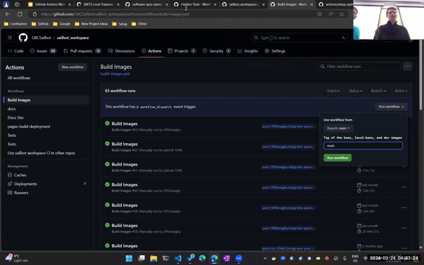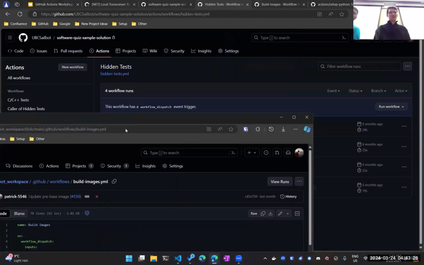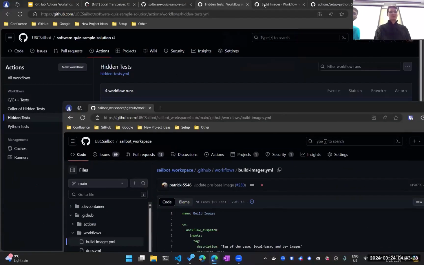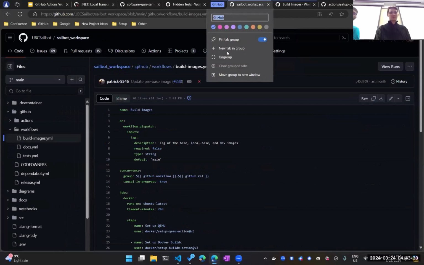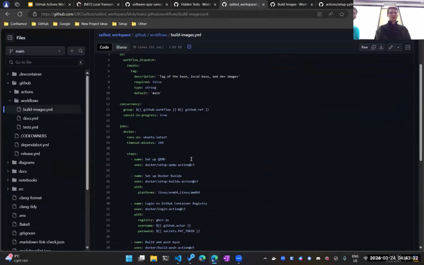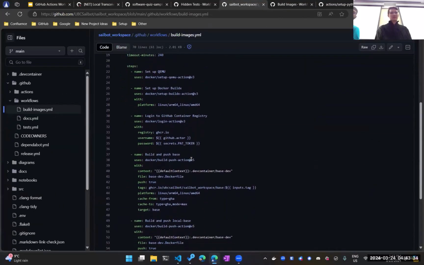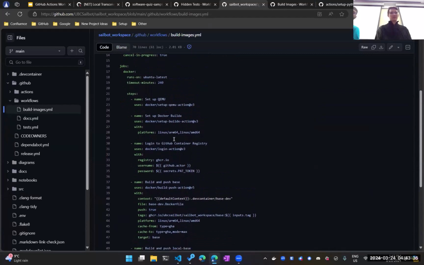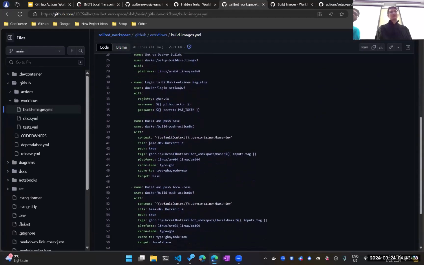And if we go to the code itself, what this does is it takes the Docker file, and then there's an action that Docker created to build and push that image.